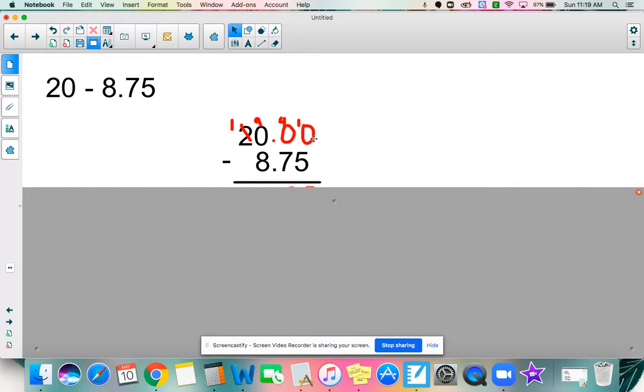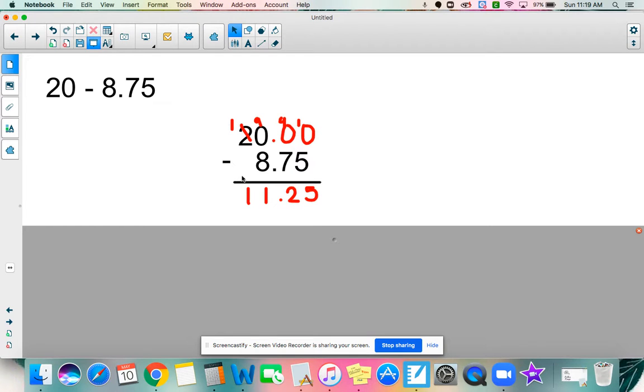And this is that one where there's a lot of borrowing because you had to go all the way to the 2 for your subtraction, and then these became 9, 9, and a 10. So now I can actually subtract 10 minus 5, 9 minus 7, 9 minus 8, and I still have that 1 left. So I would get $11.25. So addition and subtraction get treated pretty much the same, lining up your decimals and working your way down. Your decimal drops directly down from there.